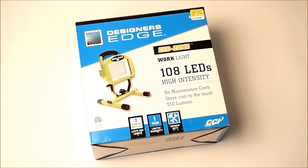So basically, I picked this up to use as a video light. And I'm thinking about buying another one so I can have no shadows behind me, or behind any subject I like to light up. So let's unbox this.